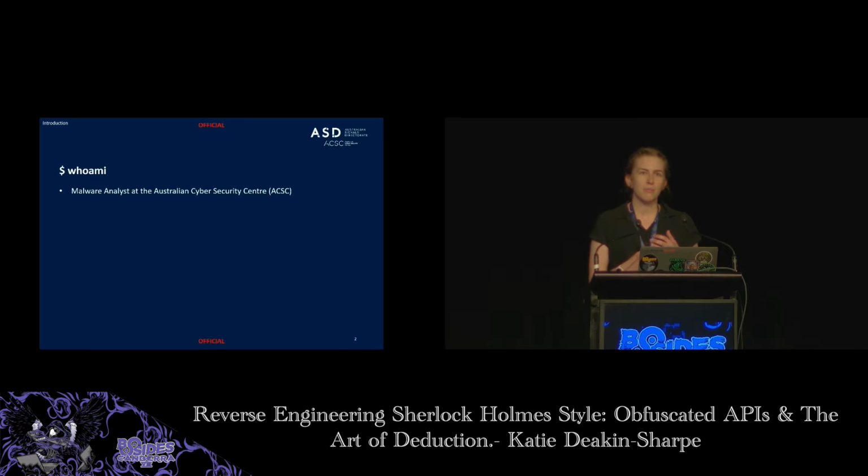When we analyse a sample, there are a couple of things that we're trying to find out. First of all, we want to see if we can identify the malware sample, if it's part of a known malware family, or if it's something completely new. Then we want to find out what its functionality is. What is it capable of doing on the compromised network that we were able to grab it from? Third, we want to know how it communicates, and we also want to see if we can extract any intelligence from it, such as the address of the command and control servers and any passwords. And finally, we want to make sure that in future, we're able to detect it.